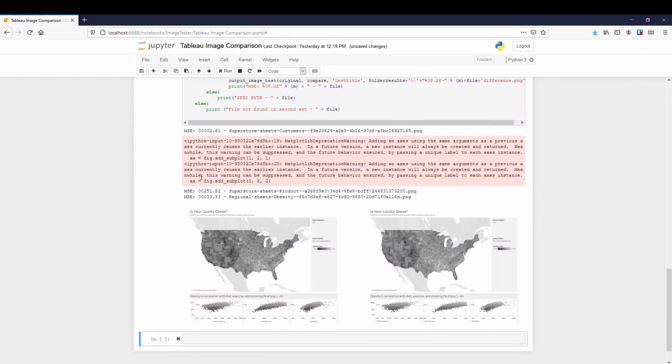You can see it's detected 3 dashboards which have some error differences. The MSE result is the mean square error, I believe. You can always check the website I've linked for the details about what that means and how it works, and the smart people who have actually done the work behind that.